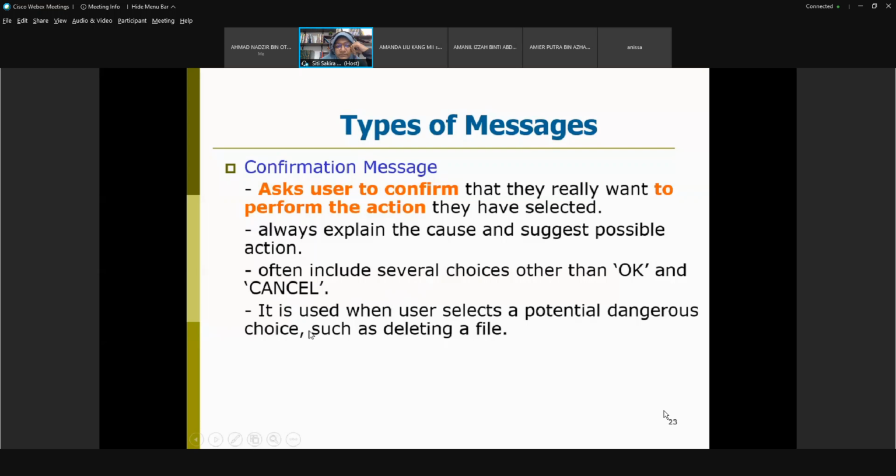This is very useful when the user selects a potentially dangerous choice, like deleting a file. So when deleting a file, make sure you have this confirmation message. Right, so I'm sure you have designed add information and delete information in your system, right? So for that delete, you have to have a confirmation message in your design.